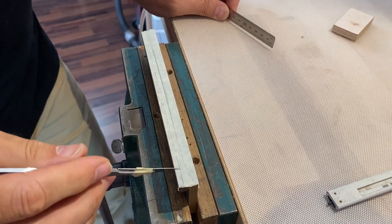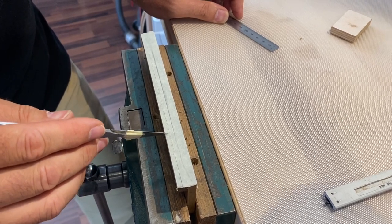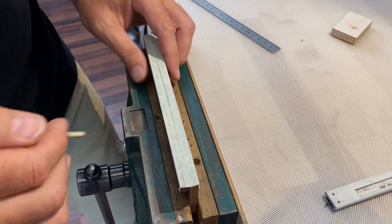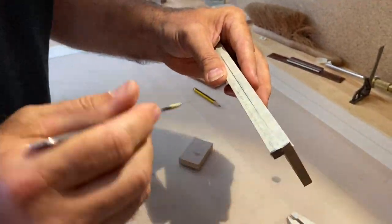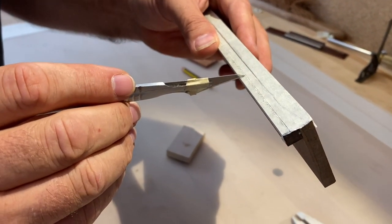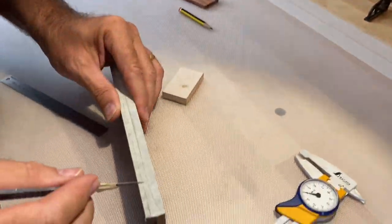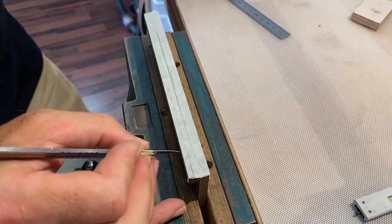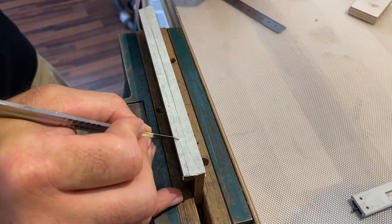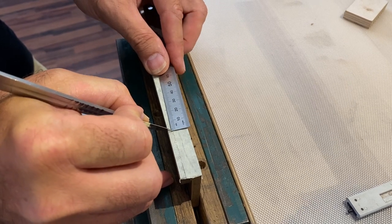So I've got, how many of them? One, two, three, four, five, and six. This one is a little shy here, so I'm just going to make it a little bit stronger to make sure that I can see it well. So I got this one. Yeah, I can see it here. I'm just going to check.